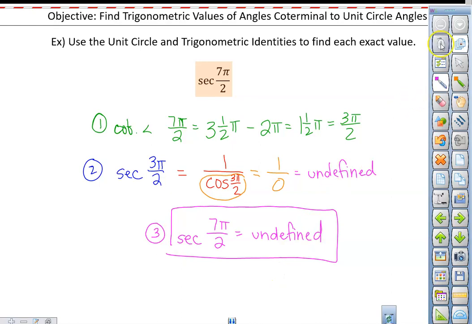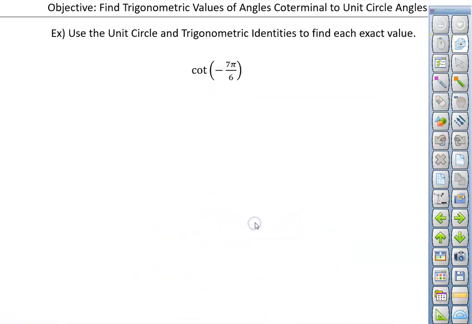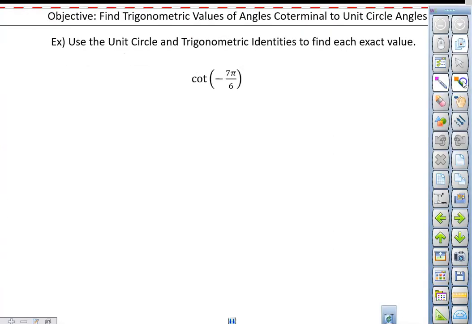All right, let's see what's next. So here we're looking at finding the cotangent of -7 pi over 6 radians. Again, we'll need to use an identity here because cotangent values are not part of our unit circle information. But before we do that, we need to know what angle in our unit circle is coterminal with this -7 pi over 6 radians.